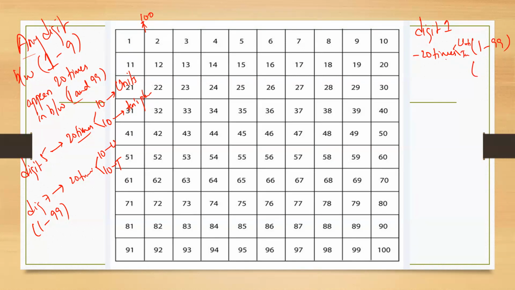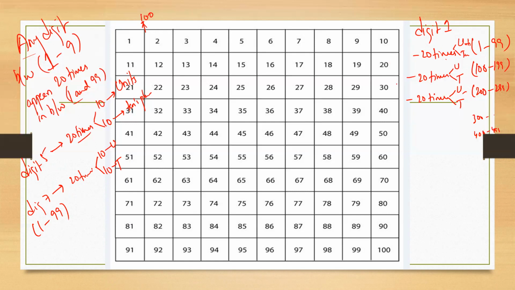What about if we go from 100 till 199? Again, it repeats itself. That is 20 times. Again, how is it 20 times? We are focusing on the units and the tens place: 10 times in the units place, 10 times in the tens place. From 200 to 299, again, it appears 20 times, 10 times in the units place, 10 times in the tens place, and so forth. 300 to 399, 400 to 499, this will repeat itself.